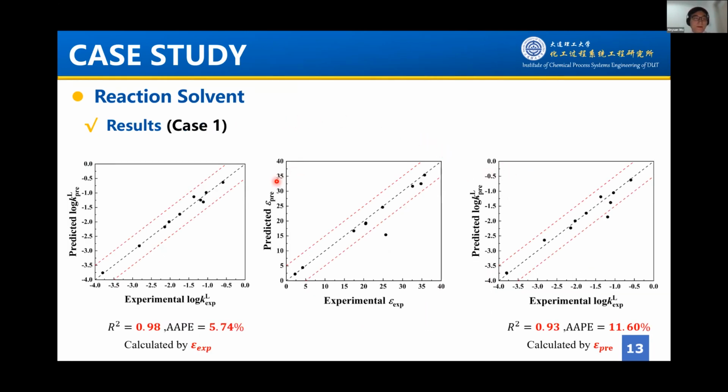The results are shown below. The first is similar to the third, however, they are different. They are the experimental reaction rate constant compared with the predicted reaction rate constant. The difference is that the first one is calculated by the experimental dielectric constant, while the third one is calculated by the dielectric constant predicted by our deep learning model. The deep learning model results are shown in the second figure, and all of these are about 0.9 in the R-square criteria. So we can say confidently that our model is very accurate.